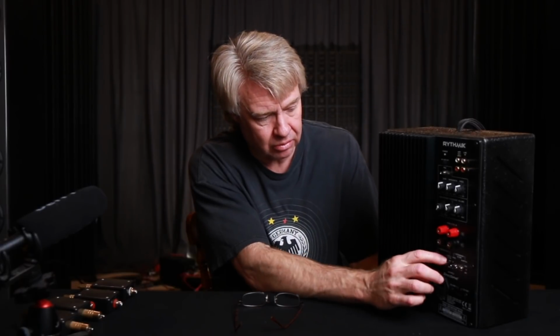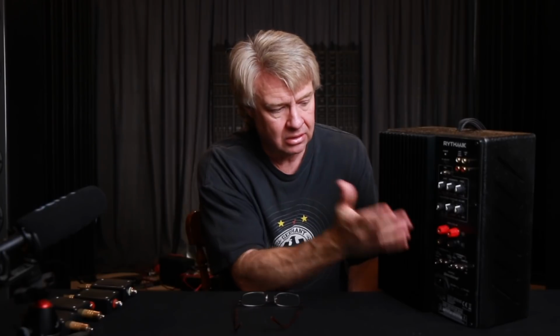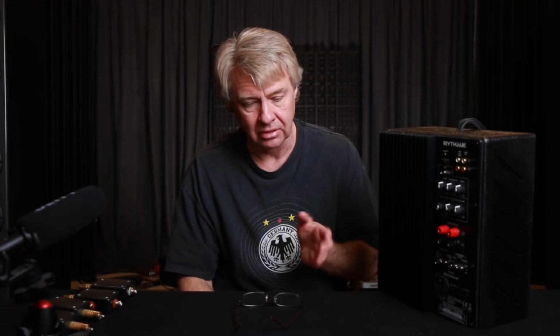The other switch here is a rumble filter. You can turn that on or off. If you're playing vinyl, you may have a lot of really low frequency information that's just fluttering the woofers. Just turn that rumble filter on and it'll start killing everything below 20.